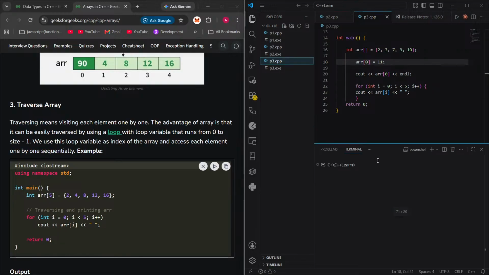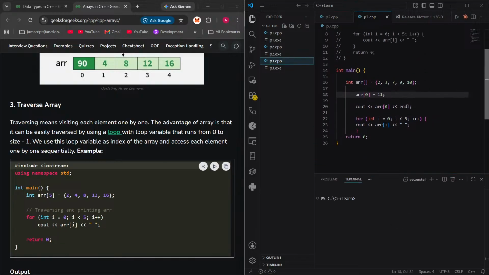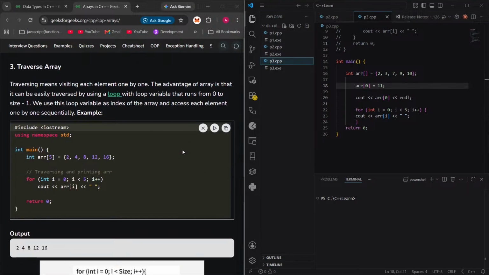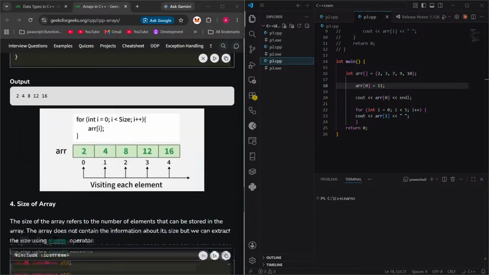So we are doing this one. Till yesterday we did till here.